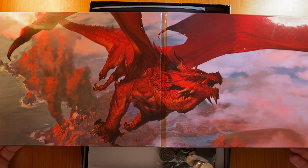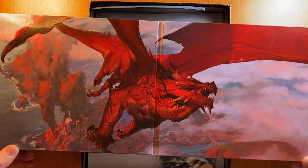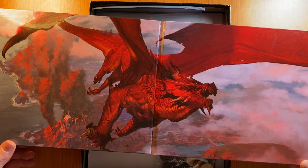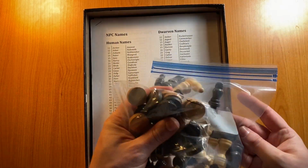First off, I always make sure that I bring my DM screen. Now, there is a lot of debate over whether a DM screen is something you need. It really depends on your tastes. I like to have it so they can't see my notes and the mess of things that I have behind me, and they can just focus on looking at me, looking at each other, looking at their character sheets, looking at the battle board, all that kind of stuff. It's not as distracting or messy looking because it's all behind the DM screen. But this isn't a video about a DM screen because I want to talk about my solution for battle maps.